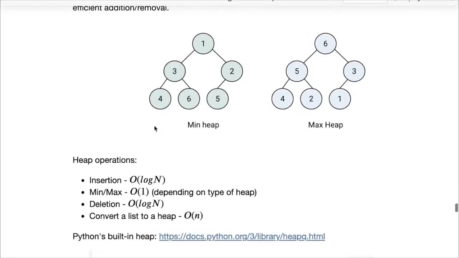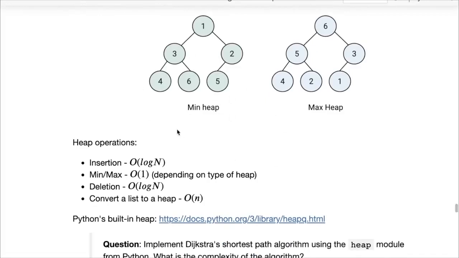The min heap is used to keep track of a bunch of numbers and easily track the minimum. So you can keep a bunch of numbers around in a binary tree like this, and the root will always be the minimum, and the numbers on the left and right will always be larger than the root. And then the same will be true for each subtree as well. Insertion into this heap is of order log n, and deletion from this heap is of order log n as well. And fetching the min or the max value is of order 1.